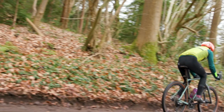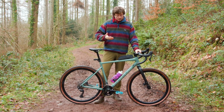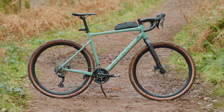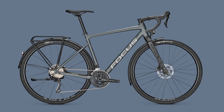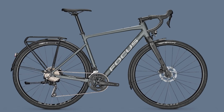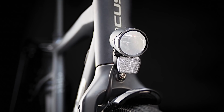The range is made up of 4 bikes, 3 of which are built up like standard gravel bikes, including the 6.8, as I've been testing here. The range is rounded out by the 6.7 EQP, which is a really interesting touring bike that's fitted with mudguards, rear pannier, dynamos, the lot, and it really hints at everything you can do with this bike.